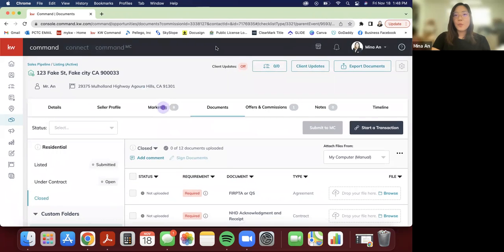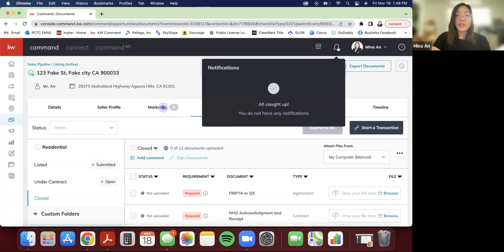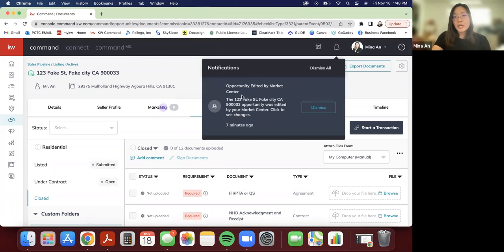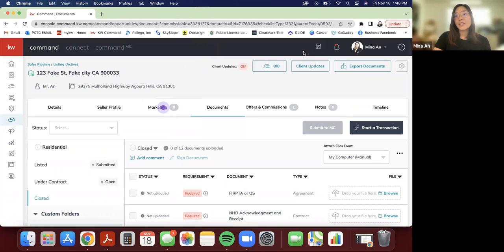Yes. Oh, and one thing I also wanted to show is whenever Jocelyn sends you a note or any notification, whether it's saying your listing site is approved for this opportunity, you'll get a notification on this bell symbol. You'll see a red dot, meaning you got a new notification, and that's where you'll see whether, like this one, it says it was edited. That means my compliance officer is looking at it and working on it, or it'll say she approved it, or that she left a note. That's where it'll all come up.